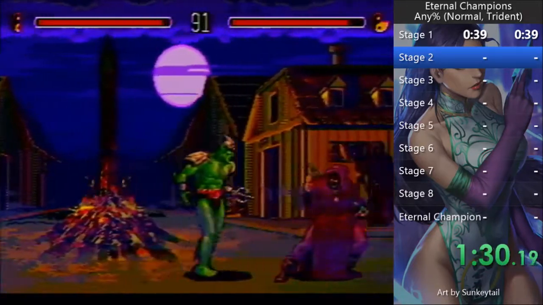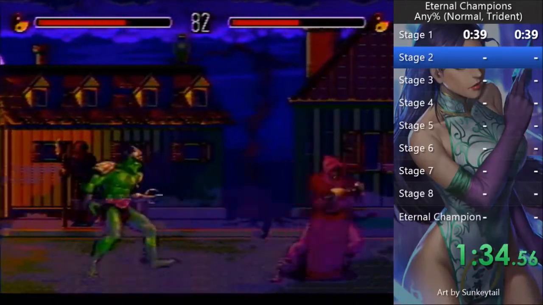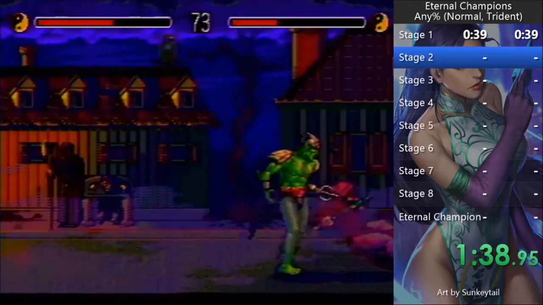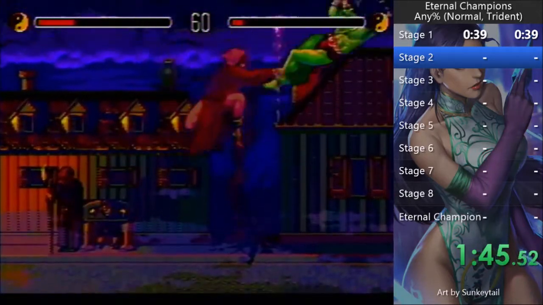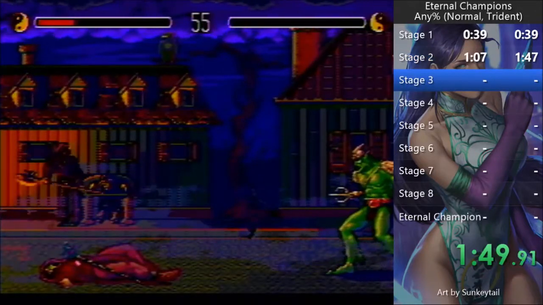So taunts take away some of my special meter, which is the yin-yang in the corner. I need at least 3/4 full to use my spinning Trident. I got him with a throw in the corner. Normally this leads to a throw loop against the AI, but Xavier's AI is a little bit smarter. Generally the throw loop is what I'm aiming for.